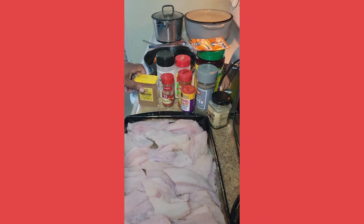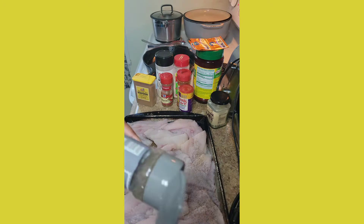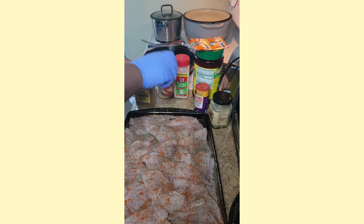I'm going to start off with three and a half pounds of catfish, rinsed and dried, and we're going to season on one side only. Starting off with ground black pepper, and next we are going to use some cayenne pepper — I like a little bit of heat added to my fish, not too much, you don't want it crazy spicy, just a little kick.